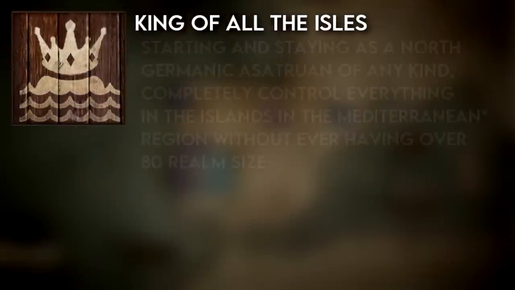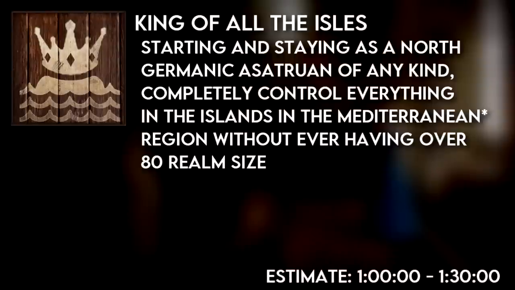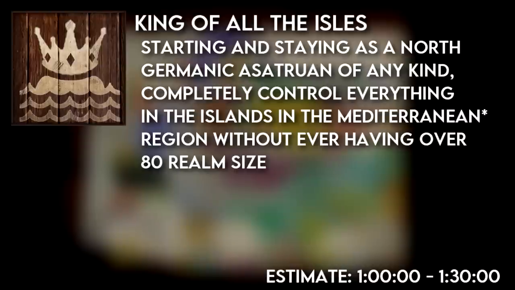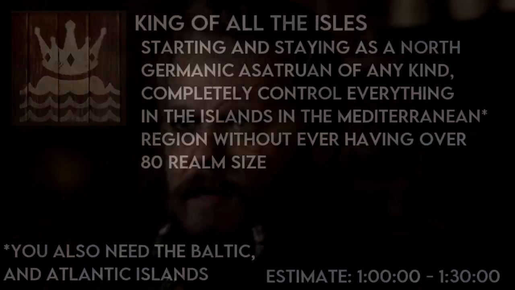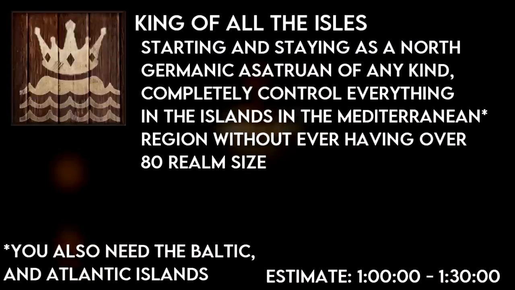For this run, we're going to be doing King of All the Isles, which requires you to start and stay as a North Germanic Isatruan of any kind, and completely control everything in the islands in the Mediterranean region without ever having over 80 realm size. This is a bit misleading because you also need all of the Baltic islands and all of the Atlantic islands, so it's not quite Mediterranean, but whatever. Also, this is going to be another Hastin run, so I just love playing as Hastin, don't you? The estimate for this run is about an hour to an hour and a half.